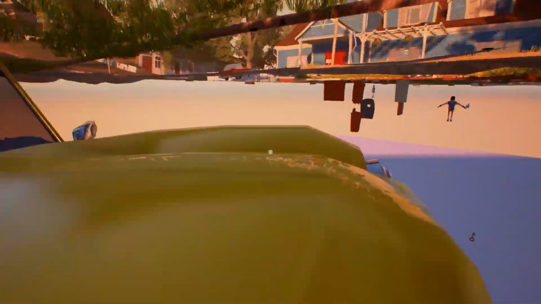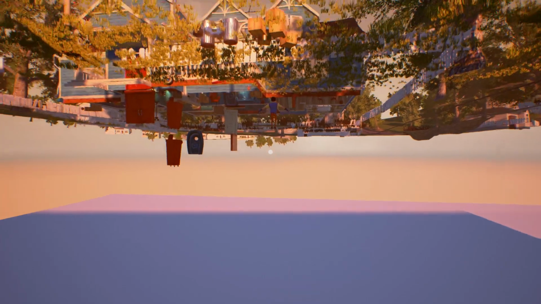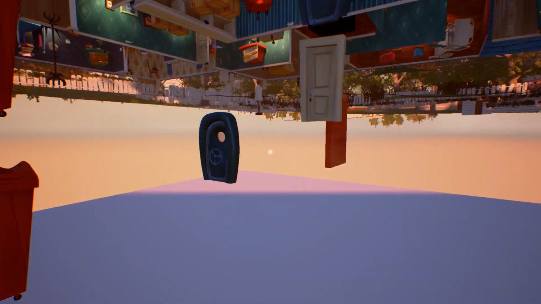There's my old car underneath the ground. There's a key. Hang on, why is this key here? Can I take it? I can't take this key. What about this? This is the neighbor. Hello, neighbor. How are you doing? You don't want to do that. All right, yeah, that's understandable.